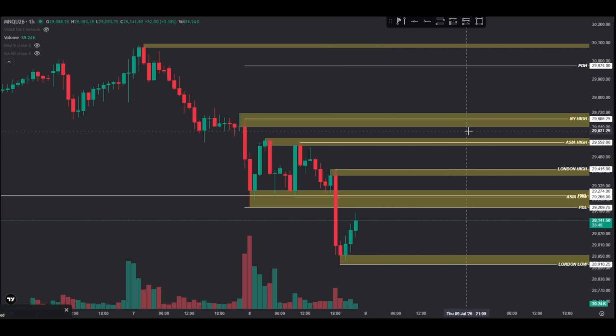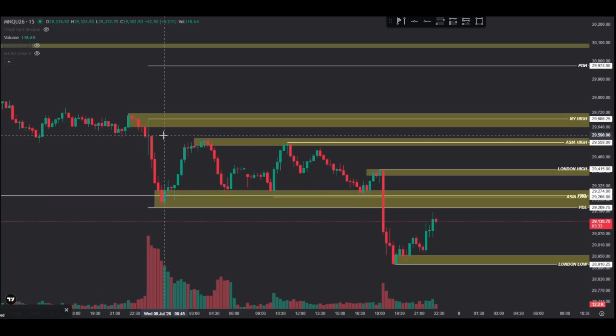I'll refine some areas. And what I'll do, the lowest time frame I'll go down to is the 15-minute chart. This lets you get a little bit more precise. And it looks like I'm gonna keep this as is right now.